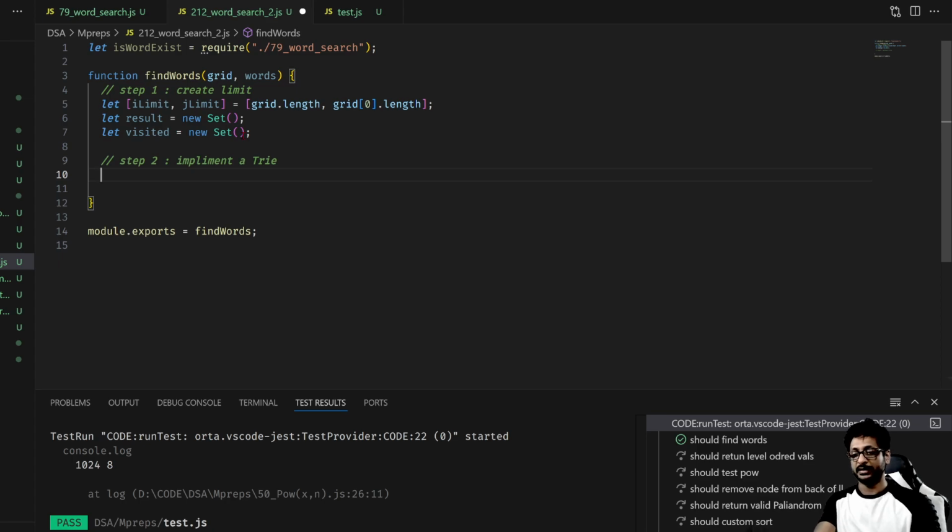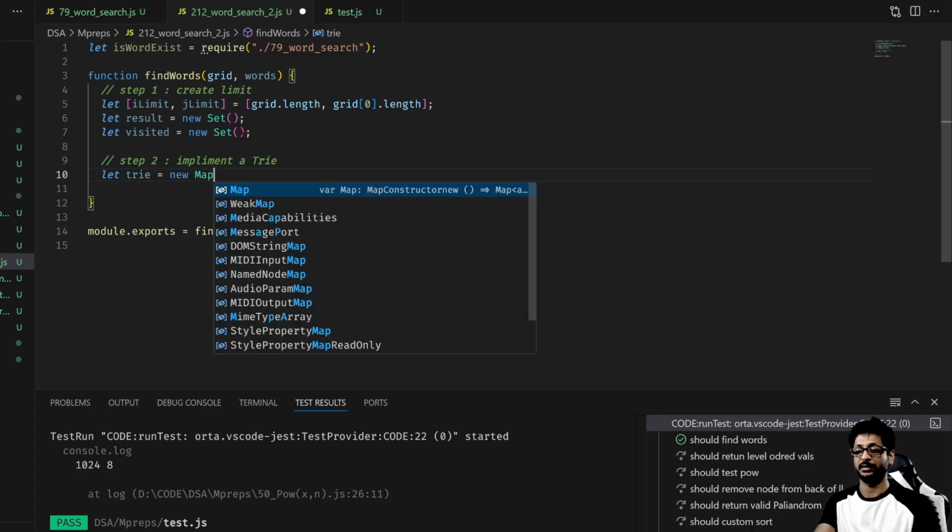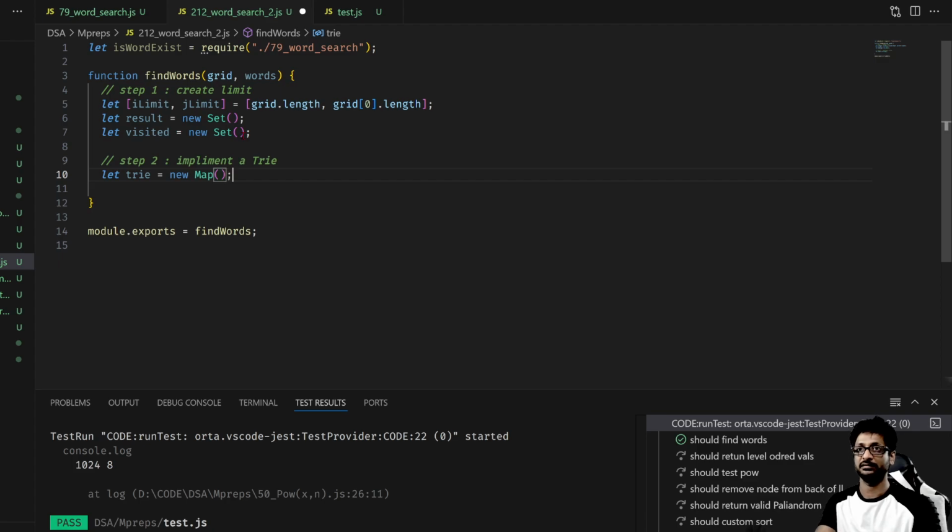Anyway, now let trie equal new Map. I'm not creating a class in here. Because I am exporting our functions, we can just import it and use it here. But again, in that way we're not going to practice it, right?